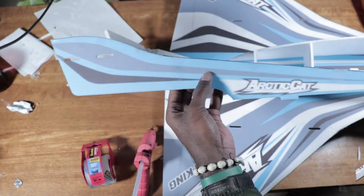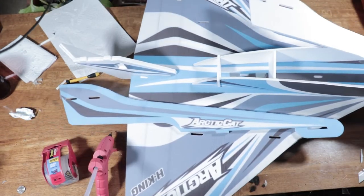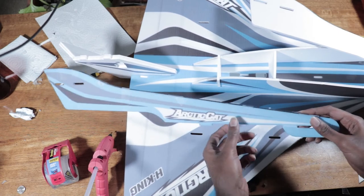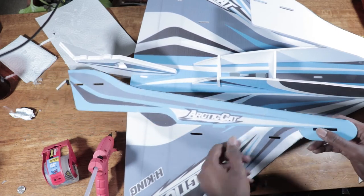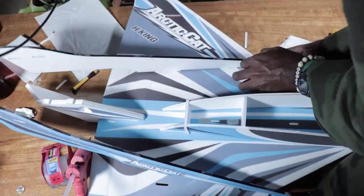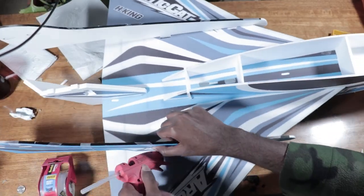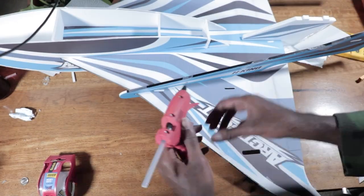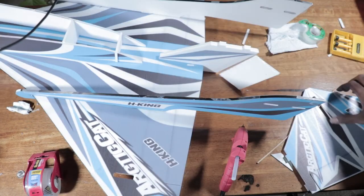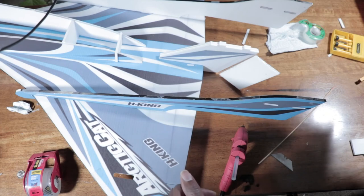Now we're going to install these vertical stabilizers on the wing. Okay, so the vertical stabilizers install like this. See the hole? And this goes on the outside of the wing because of this. See that? Alright. So, let's put this on the outside of the wing. Right. Yeah. So now, whatever step you guys saw me do is finished.